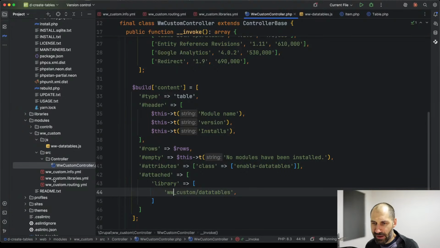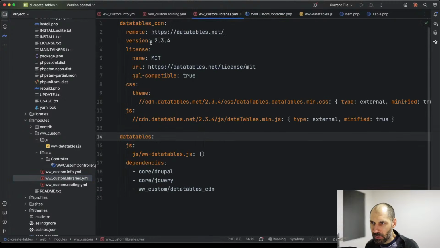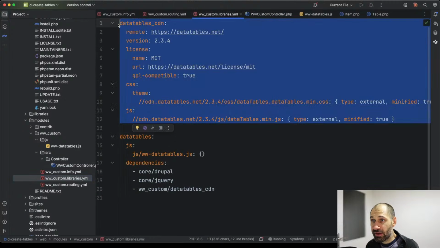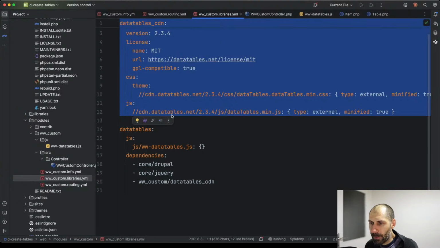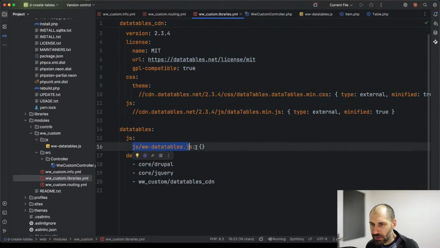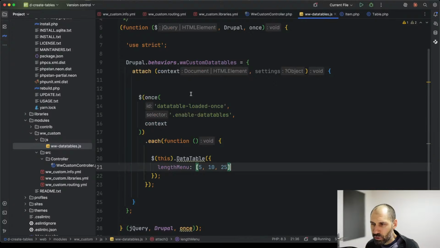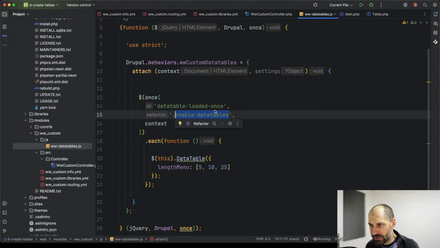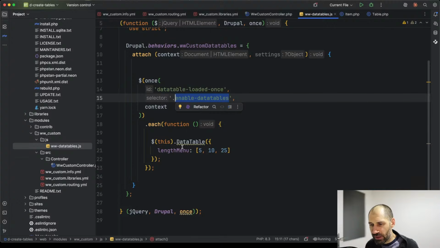Then we have our library pulling in the data table via the CDN. You could also load this up from the file system. That's up to you. Then we have our data table actual file, which is simply looking for this class, enable data tables, and then just invoking it.